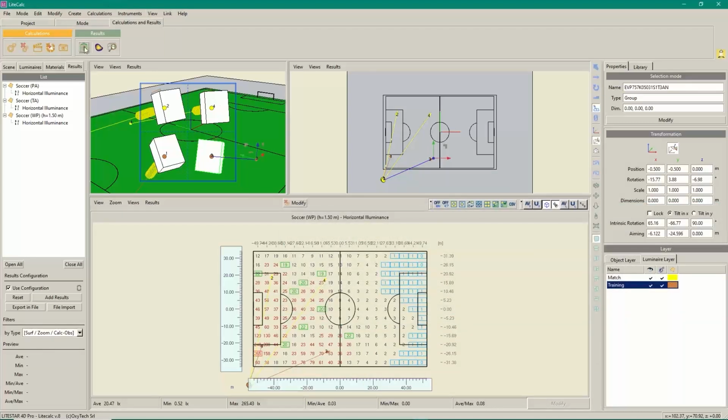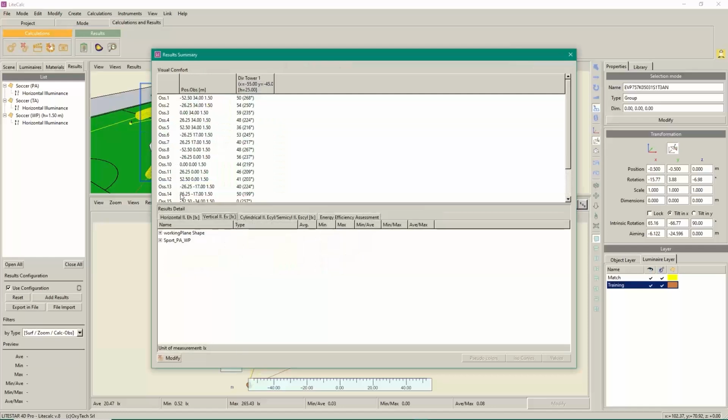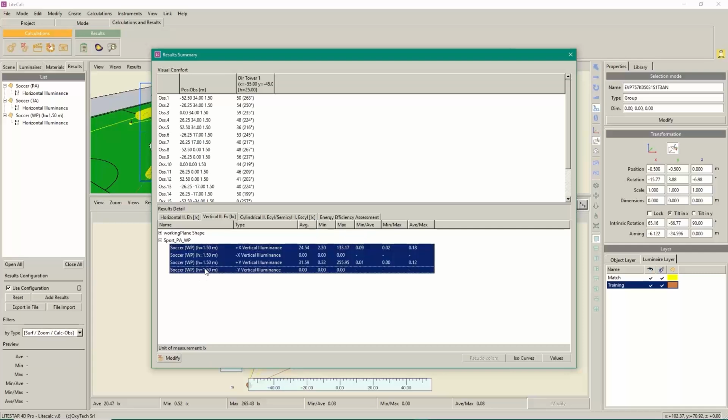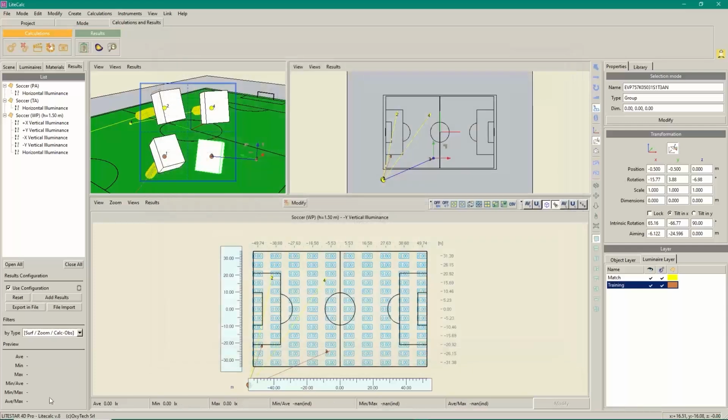Now we want to add other results. So for example, the vertical illuminances, we select the 4 and we select values. It's clear that in this case, being minus y direction, all the values are 0. It won't be the same once we have the symmetric high mast. In a few seconds, we can see it.